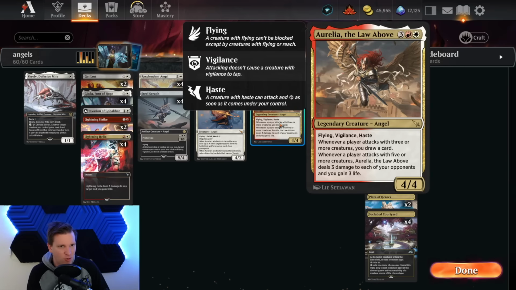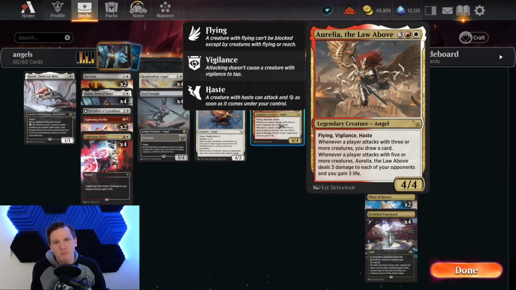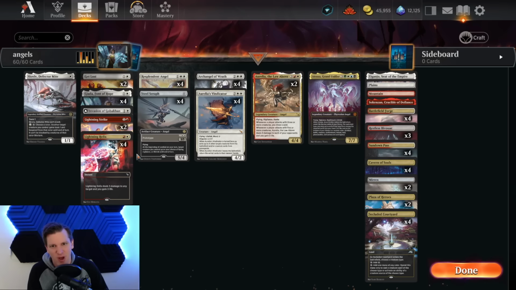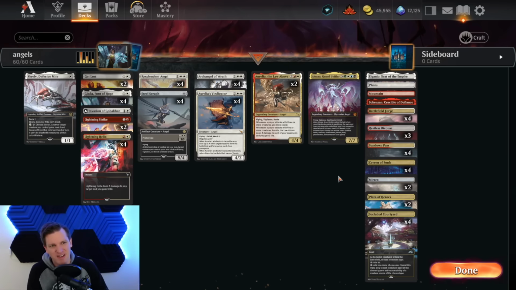Aurelia, the Law Above is a great way to really pile on the pressure as opponents struggle to comprehend hasty angels. I think a lot of the times they do their combat math and work out that they're going to win before you get your big swing, and then Aurelia just throws that off, along with some burn to face, which is why we have 2 Lightning Strikes and 4 Lightning Helix. It's a deceptively powerful, aggressive deck that I think will fit well in the meta.